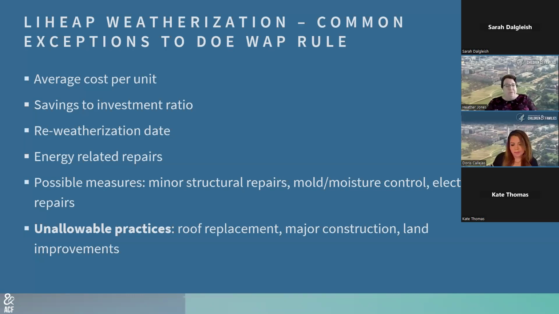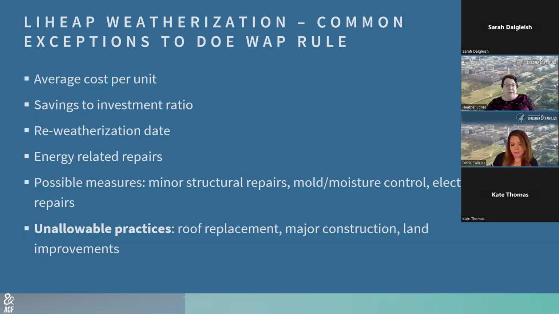The savings to investment ratio is where some grant recipients appear to align with their utility program policies. In weatherization, we're encouraging grant recipients to take a variety of approaches, but they may want to align this with the new 15-year rolling date for ease of weatherization implementation with DOE funds.